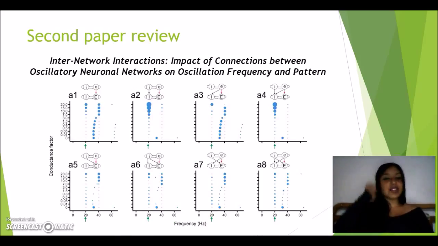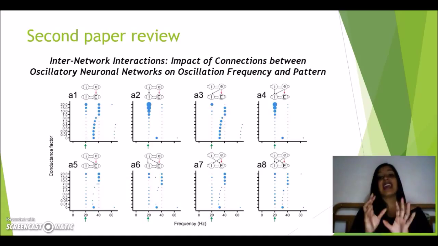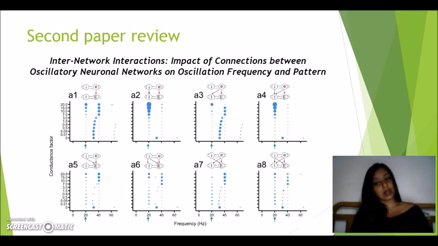Here it is a lot easier to see that, especially in the cases where excitatory cells are connected, the slow and the high speed or high frequency networks are connected, and in the excitatory part of the population, we will at the end see that the first one is actually locking the latter one. So let's see the conclusions so we can have an idea.